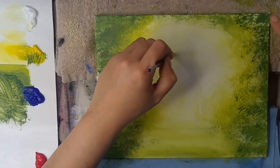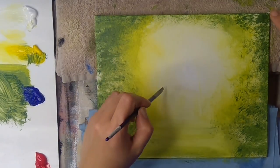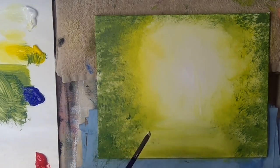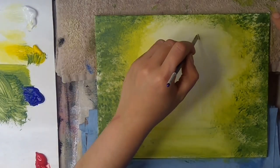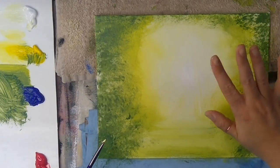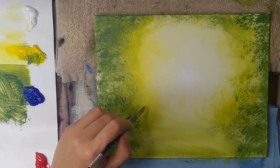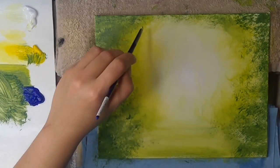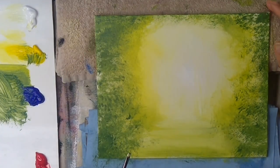That's okay because it gives it more character. So I'm just drawing very thin lines up, letting the paint drag. Not really worried about it. Who knows how tall those trees back there are? Here into the yellow. Just barely see that, but you know that they're there in your forest.